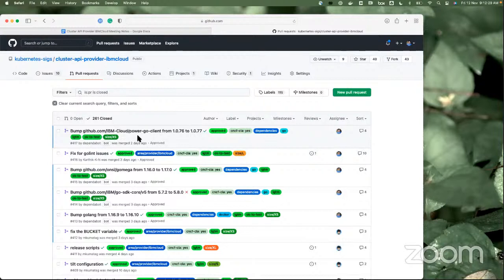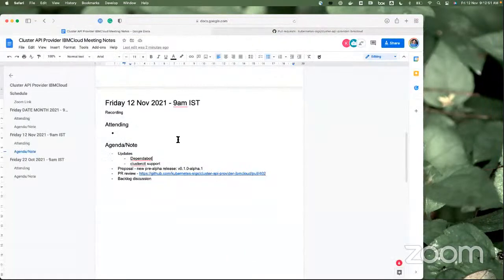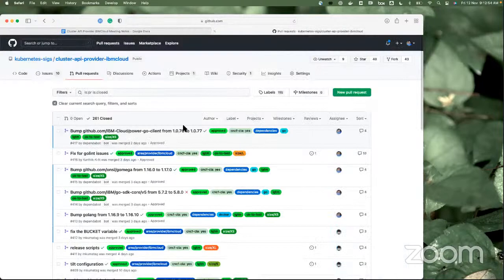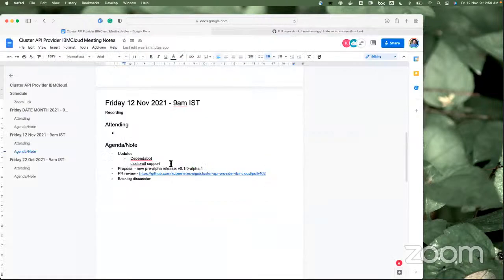I see a bunch of very frequent updates, so we need to see whether we should really go for daily or probably weekly or something like that, just to avoid a flood of PRs. That's something I need to take a look at. But that's a good update. We don't need to enable or push any of these packages manually, right? So that's good support.